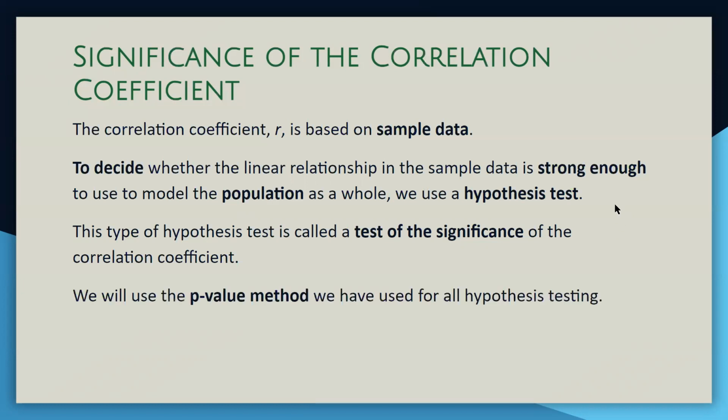We're going to use the same p-value method we've been using for all of our hypothesis tests over the last 2 weeks at this point, I think. So same 4 steps. We're going to review them here, and then we're going to talk about how to find that p-value and do a couple examples. A note that this is a t-test. So we typically use a t-test for R values.